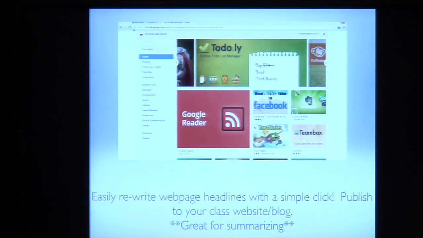There are others where you can easily rewrite web page headlines with a simple click. I really like this one as well because we can go to, like, Scholastic News for Kids. We can pull up the latest news article and read the first paragraph, and then in our own words we can hit edit and actually type on the website. It makes a copy of it, basically makes a picture for us, but the kids don't realize what it's doing. So it looks like we're just going in and modifying the website. It freaks them out, by the way, the first time that you do this.